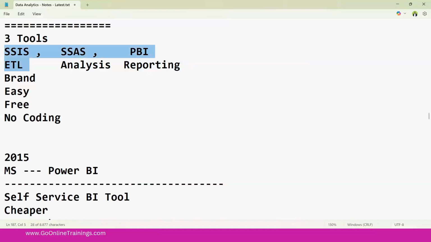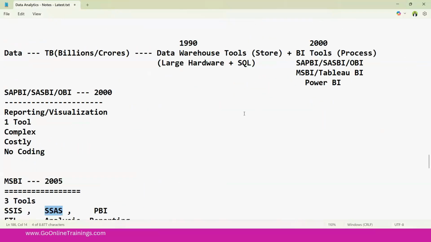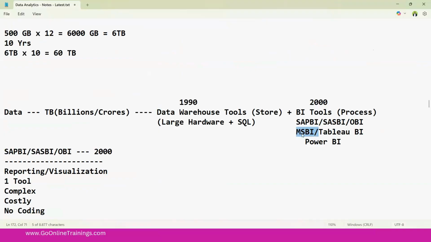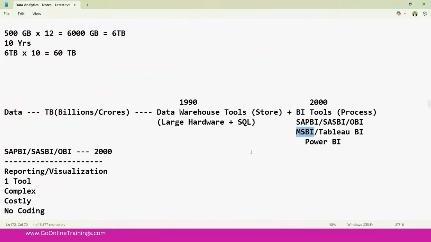But what is ETL? Tomorrow I will talk about it, because you need to know it in depth. Clear? This is the rule you need to know about how MSBI existed prior to Power BI. MSBI is a Microsoft BI toolset, with no coding or low coding.